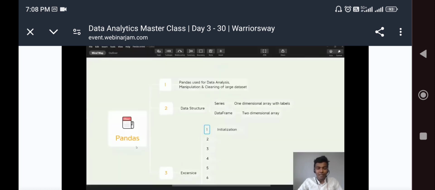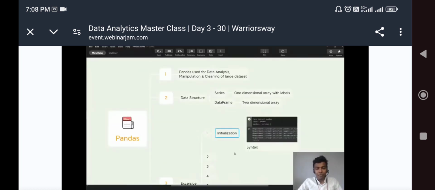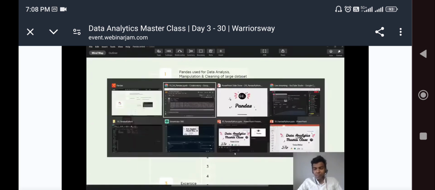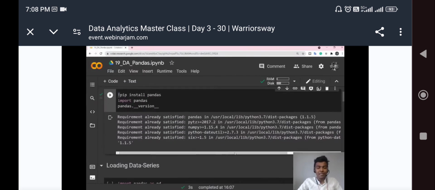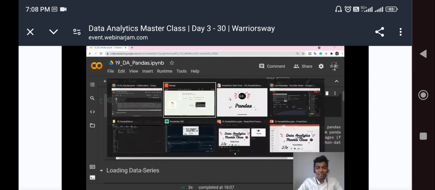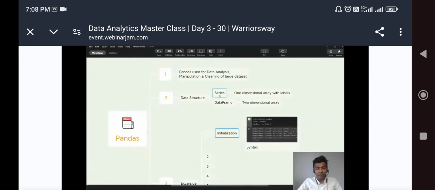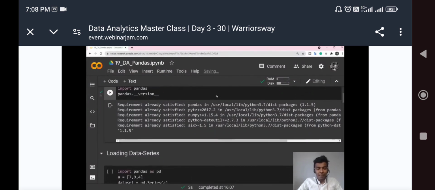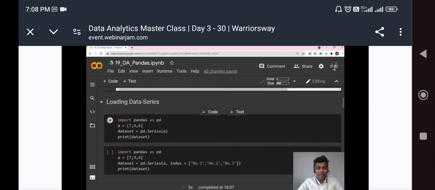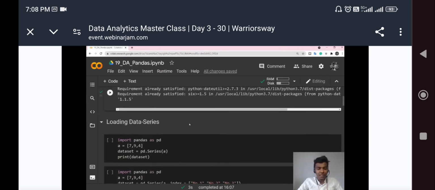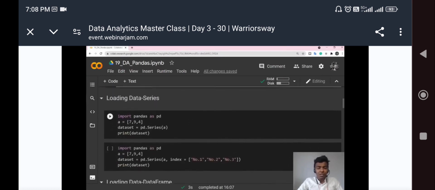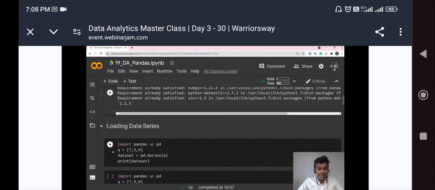Now let us directly jump onto the first part, which is initialization. What is meant by initialization? As we have already discussed about the data structures, if it is a single dimension or two dimensions, based on that we can choose whatever we want. First of all, we are going to assign a series. Here, for an example, a is equal to this data which I have.